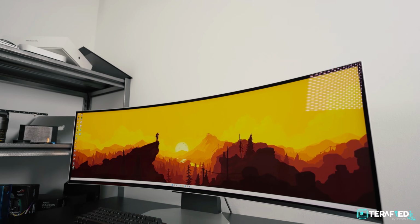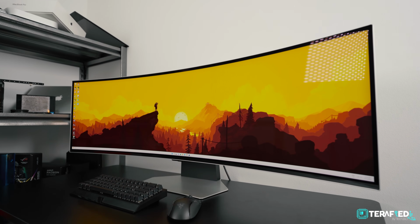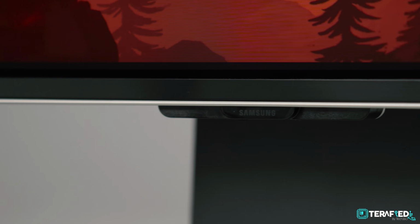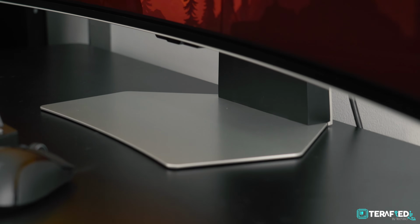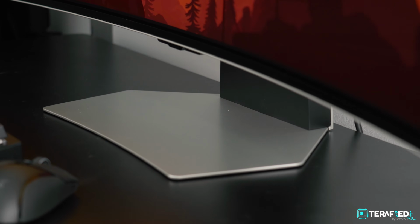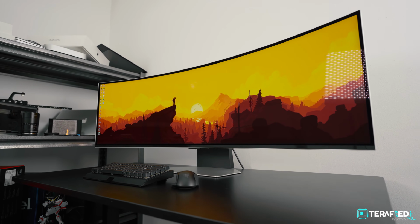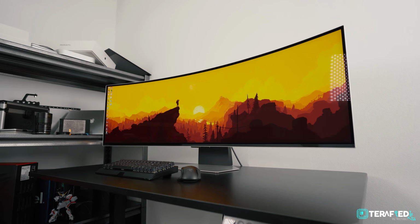Now to start off, Samsung has been using the same name for this very monitor for quite a while now. So to be more specific, this is the latest model, which is G95SC. But model name aside, the most obvious difference would actually be the design, because Samsung has totally redesigned it, especially the stand. Gone are the two long legs, now replaced with a huge solid chunk of metal. In our opinion, this looks way classier and takes up way less desk space at that.